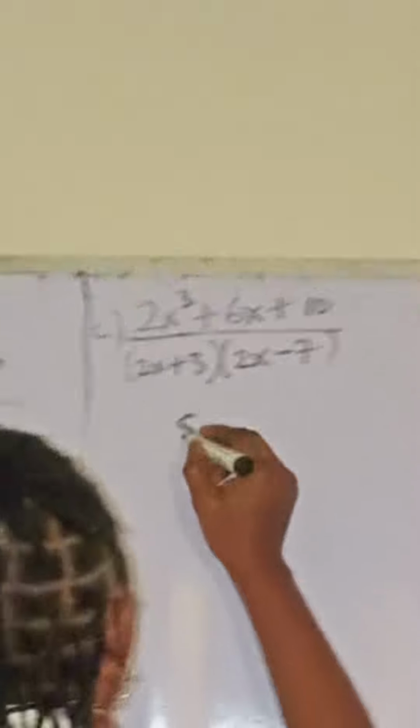Example 1: find the value of x for which the following fraction is undefined. So let's go. The first one we have here is x squared minus 25 all over x squared minus 9x plus 20. In example 1, which is A, we are going to make use of only the denominator. Remember I told you that when you are solving for undefined fraction, you are making use of the denominator.